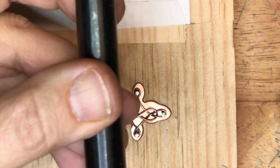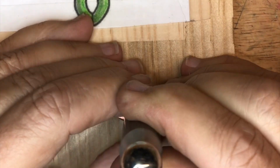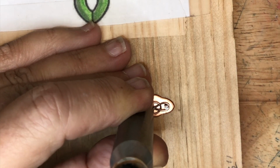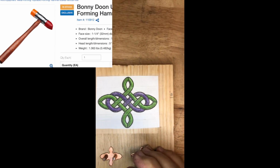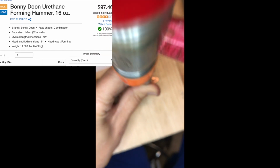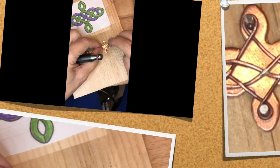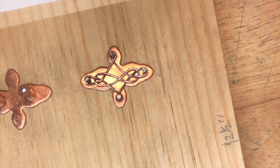And when I think I'm done, I'll use my smasher. No, not a smasher. What is this? Punch. And my very favorite hammer in the world, my Bonnie Doon 16 ounce. I love this thing. Here we go. And then I'll just smash that down a little bit. And it's done. I don't know what I'm going to do with it next, but this part is done.